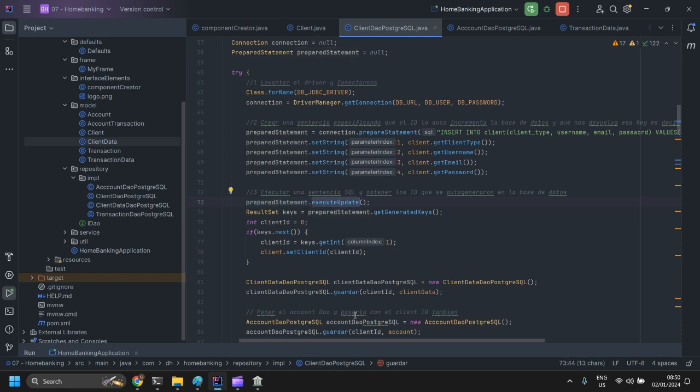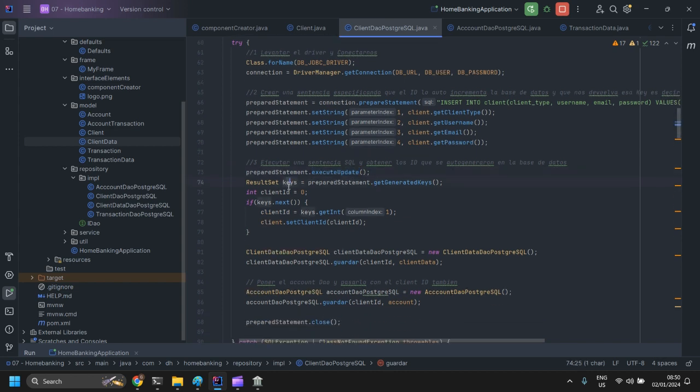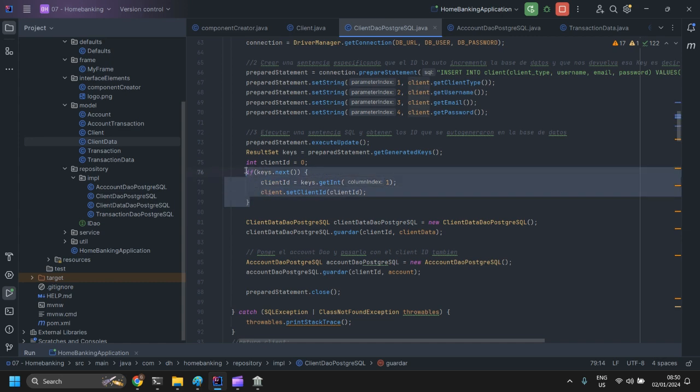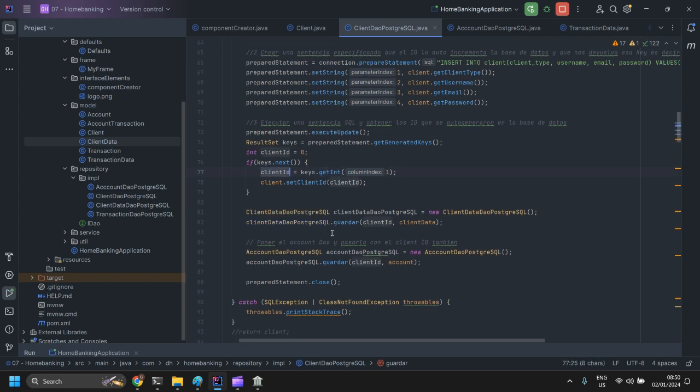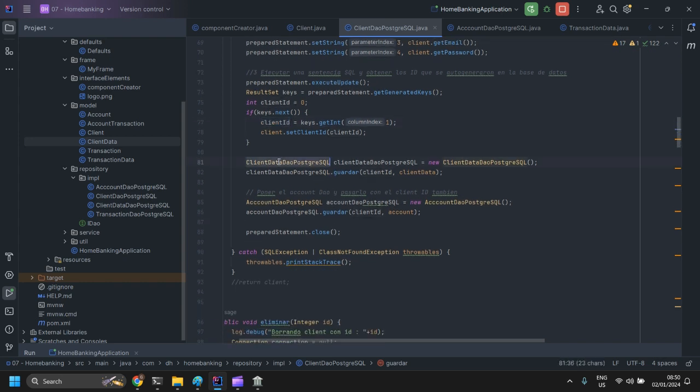So it carries out the update on the query, and then we will receive the result from the keys, and we will save the client ID, because then we will need it to connect with the client data that we're going to store. Same thing happens here in the client data DAO PostgreSQL, right?